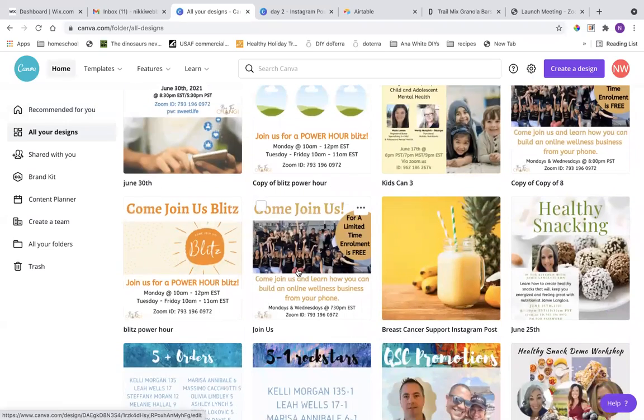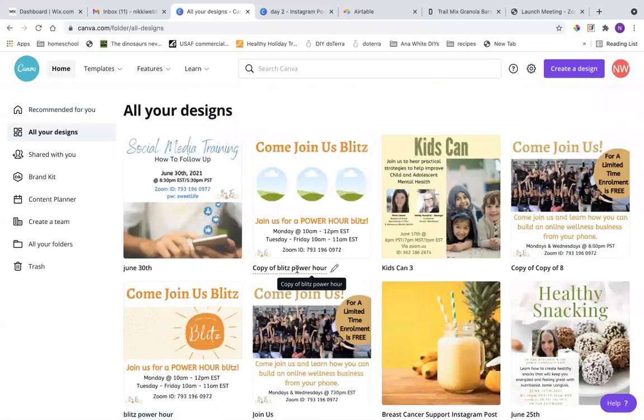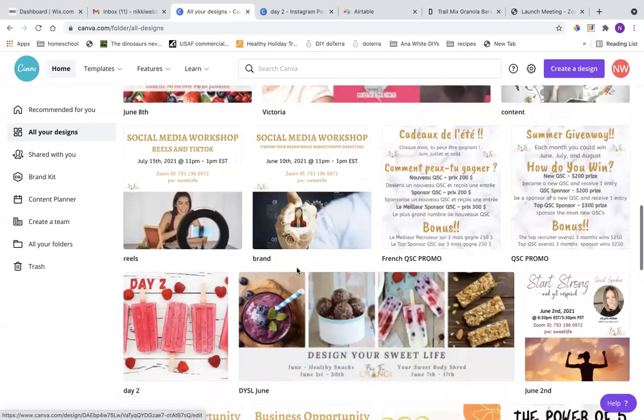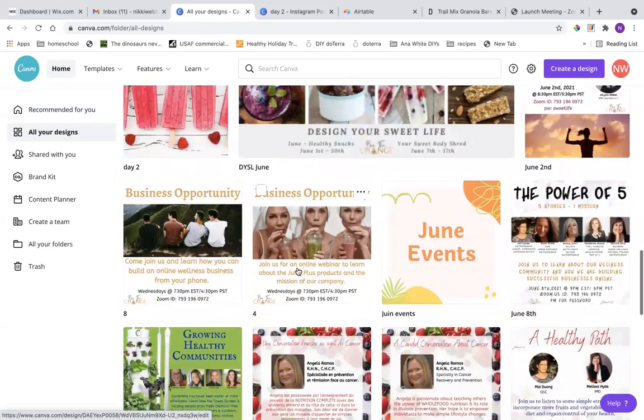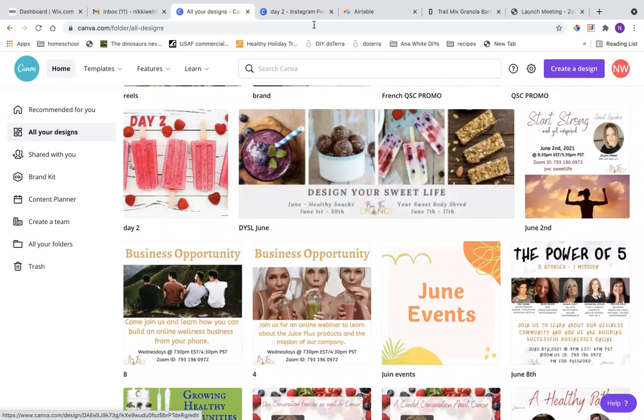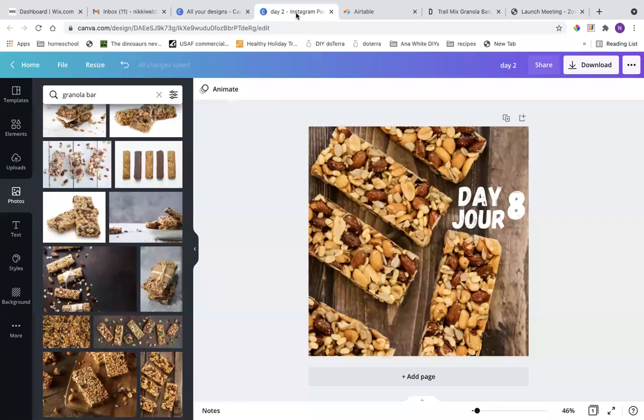So for the theme one, I have them going, if you scroll, right here. So if you click that, it will pop up and look like this. So I've already been kind of changing it to do today's. So basically all I do is, so the theme for this month is healthy snacks.